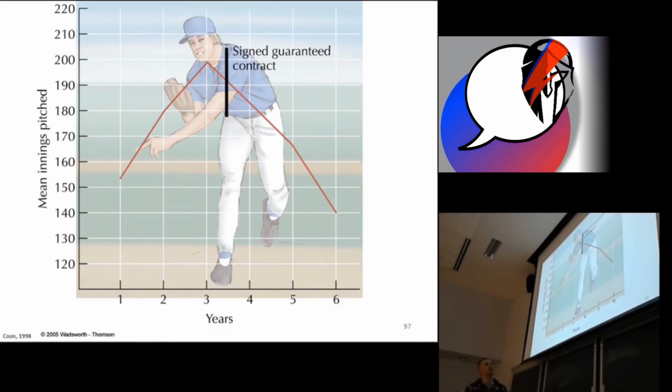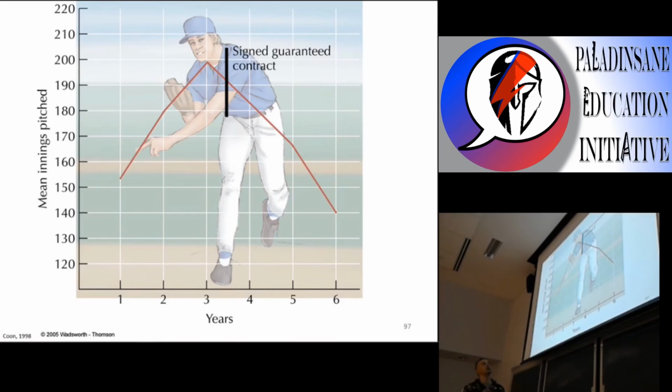So when you sign that guaranteed contract, basically signing that guaranteed contract means that you're one of the best out there. You're not going to get a guaranteed contract if you're a horrible pitcher, right? So you get that guaranteed contract. So that means that you're a good pitcher. So this decline might be due to the fact that they're on a non-contingent schedule of reinforcement. It also could be due to the fact that they're getting older. It also could be due to the fact that they're more injury prone. It also could be due to the fact that they're being rested to make sure that they're fresh for the big games. It could be due to a number of different factors.